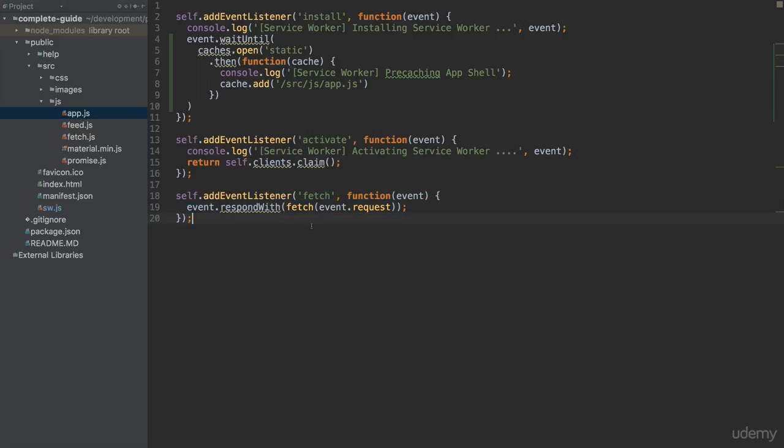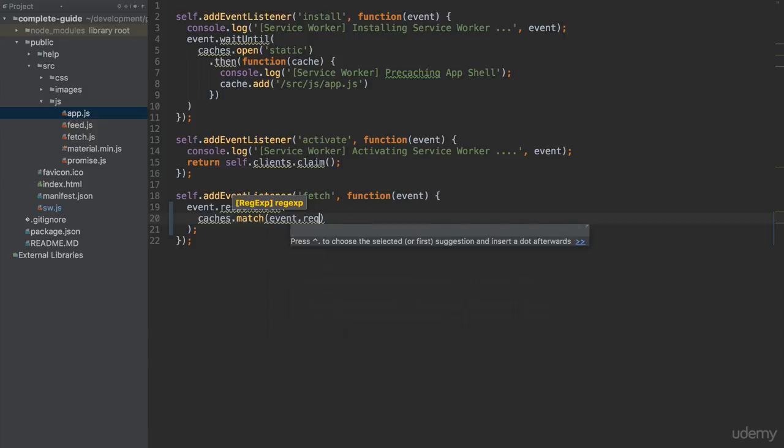So in the fetch event listener of the service worker, let's make sure we actually fetch the data from our cache if available. To do that, I'll go into the respondWith function here. And there I want to return caches, and caches refers to the overall cache storage. That's important. Here we too have caches and cache. Caches, as I just said, is the overall cache storage. It allows us to open a subcache, and it also allows us to call match, to have a look at all our subcaches and see if we find a given resource there. So we match a request here, event.request.